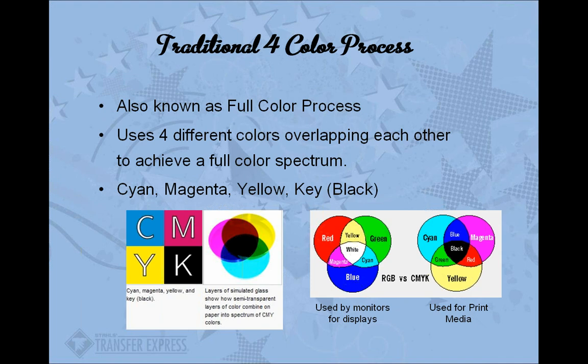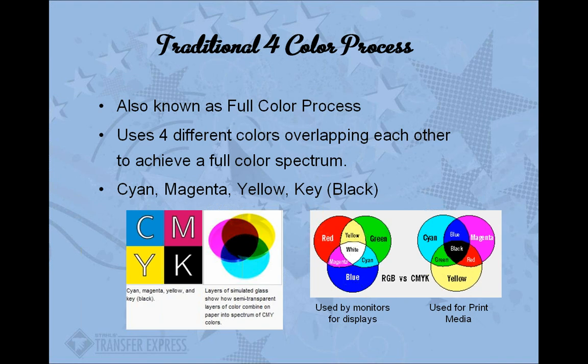4-color process is obviously a very popular printing method in our industry, so we do see a lot of this. And again, the example over here on the right-hand side is showing you the difference between RGB and CMYK processes. We're talking about 4-color process here on the right side, where you see CMYK: cyan, magenta, yellow, black. Okay. So that's 4-color process in a nutshell. You're using those 4 colors, mixing and matching and combining them to make any color. So for example, if you wanted to print brown ink in the 4-color process, you'd have to have the right mixture of cyan, magenta, and yellow to form brown ink.